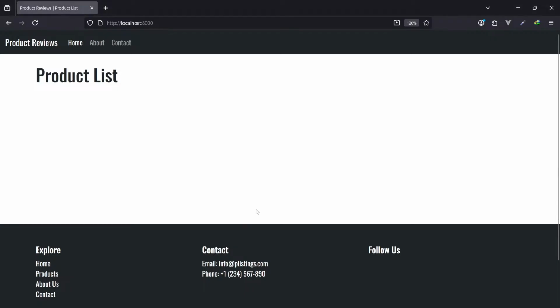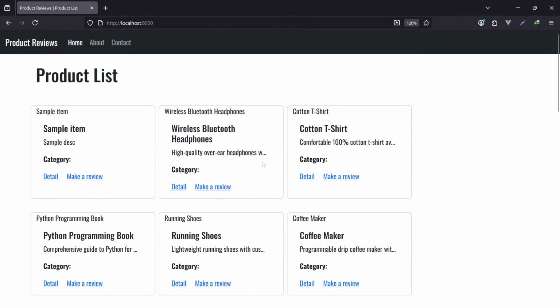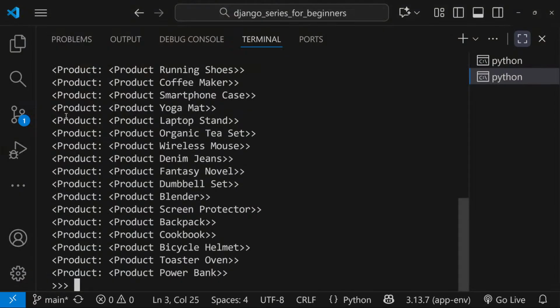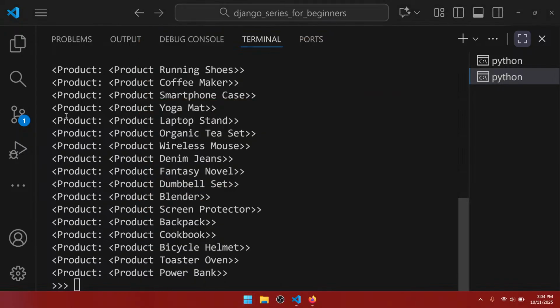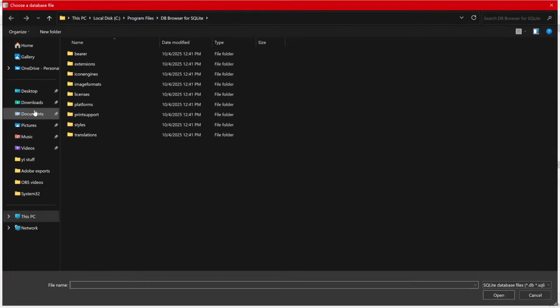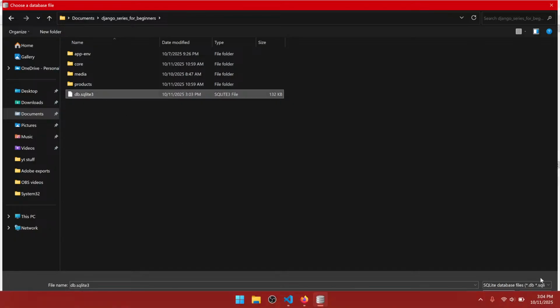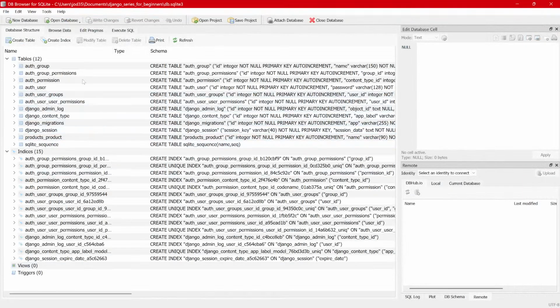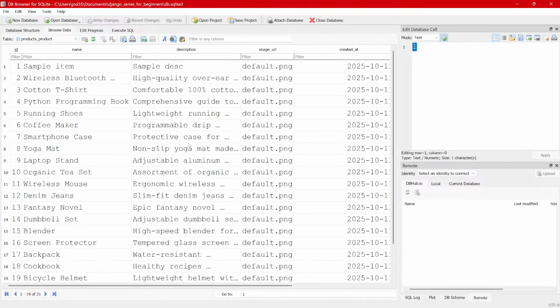So when you go back right here and refresh, we now see all items have been added to our database, which is our simple SQLite file. In fact, if I open my DB browser right here and open the simple database we have, we shall head over to browse data and then select the table for our products, which will have all this information.